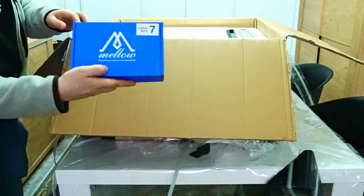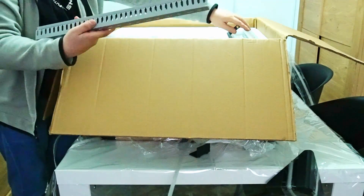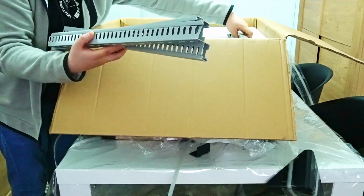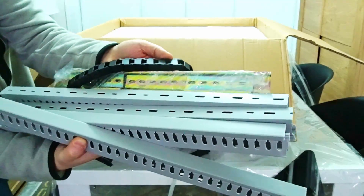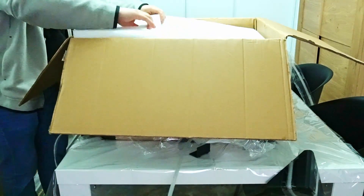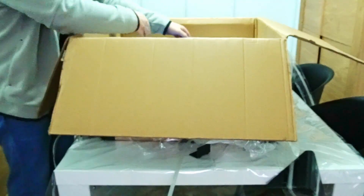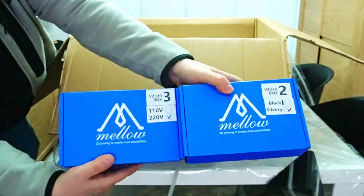So that's number 7. And then we have these cable guides to tidy your electronics on the back of the printer when you install the electronics. And you also have a DIN rail. That's the first layer of the box. And then we have more blue boxes, number 2 and 3.